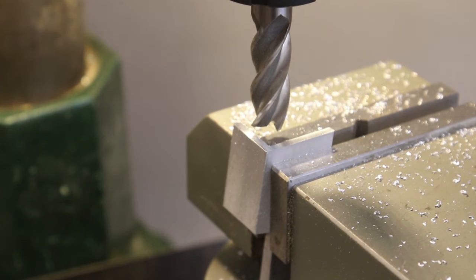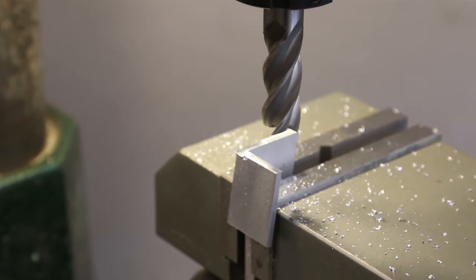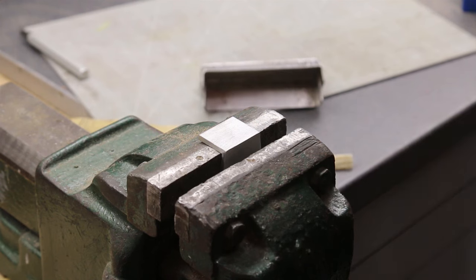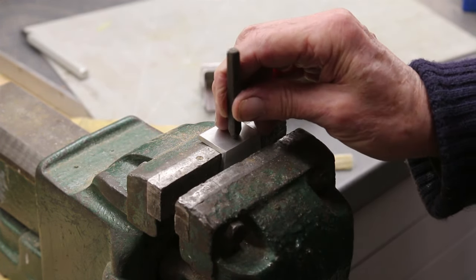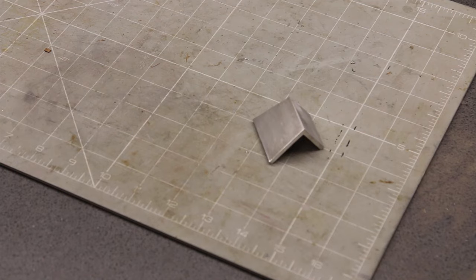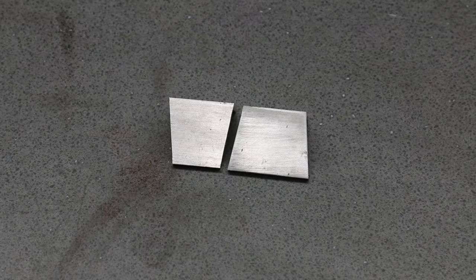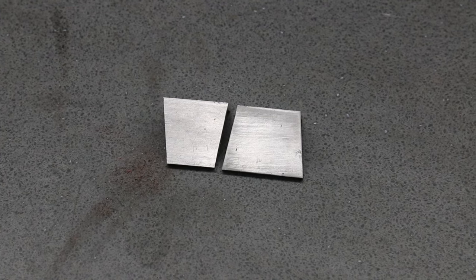Then all I have to do is mill it flat. Flip it over and repeat, like so. Clean up and deburr. Then stamp an 8 on it, in case I make others. And I have an 8 degree dovetail gauge. I then made another one, facing the other way, for marking near the edges.